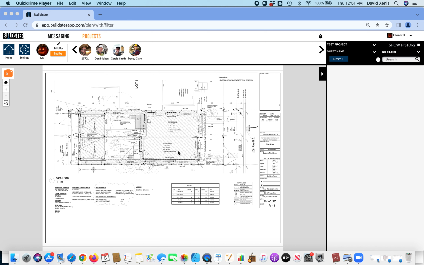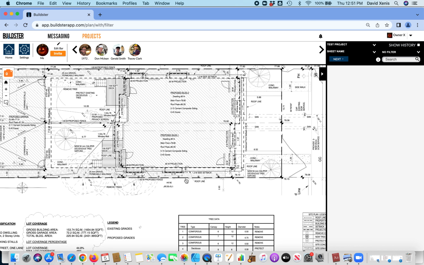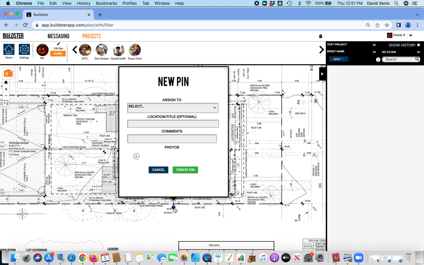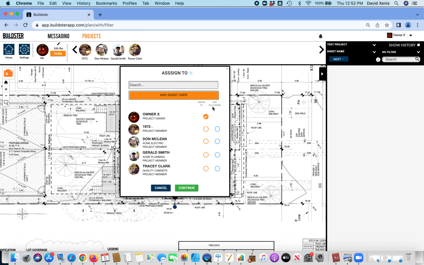So with saying that much, I'm going to create a guest user here and show you the flow, and show you what a guest user will see when they get a pin from you, so you can see what that whole experience looks like. In this case, I'm going to drop a pin as a normally logged in project owner, right on this cantilever here that is going to require a rim board to be removed and some drywall to be put on.